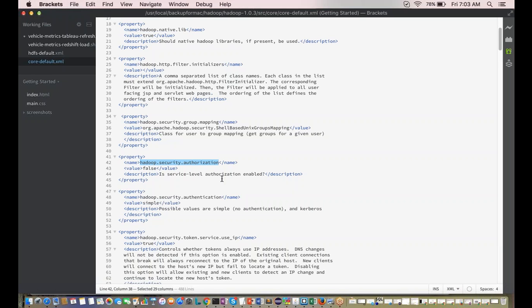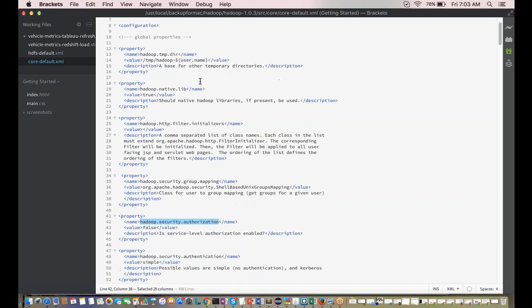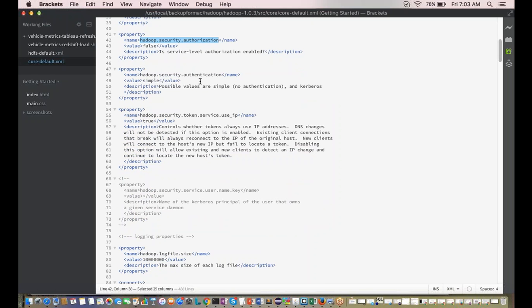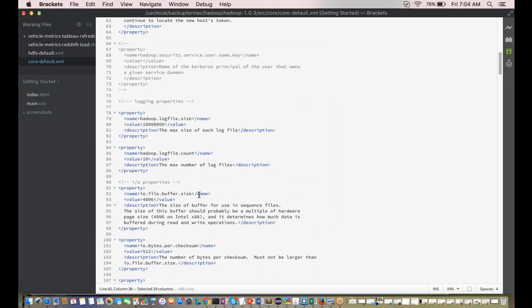Remaining all configurations we are using default configurations, like block size. We can go ahead and change it. By default, it will take 64 MB, and the replication factor, minimum replication factor, maximum replication factor, normal replication factor. All these things you can go ahead and change in our core-site.xml. If you didn't override there, it will read from the default properties.